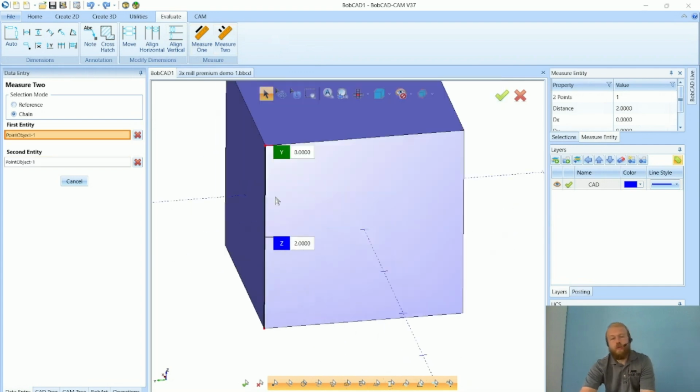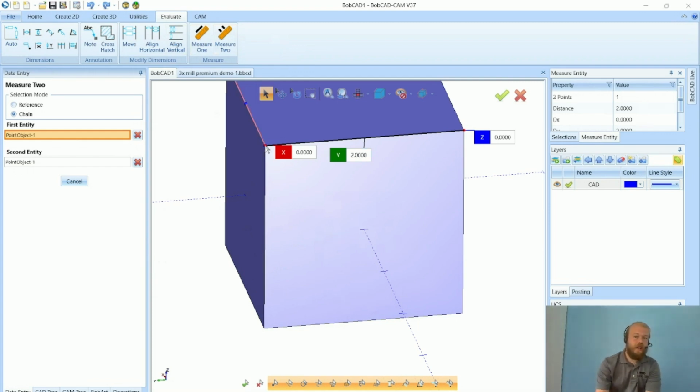Okay, cool, this is 2 inches in height. I want to make sure that the 2 inches in height are over here on the right-hand side. Now you'll see over on the left-hand side, it automatically goes back to the first entity. Before in the older versions, it was stuck on this second entity here. Customers weren't really liking that because it's like, okay, I'm assuming I'm reselecting this top one first. And so I'm picking over here. And that just throws off the whole workflow because now it's like, okay, now I have my first selection again that I have to redefine because I just redefined my second selection.